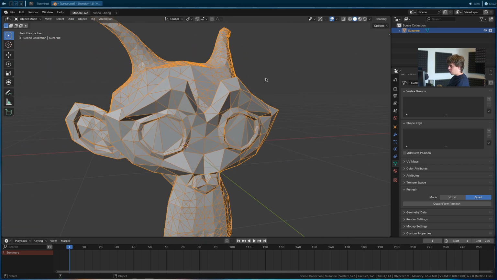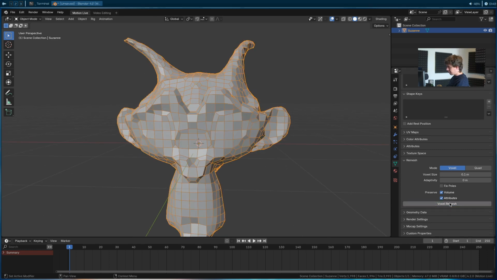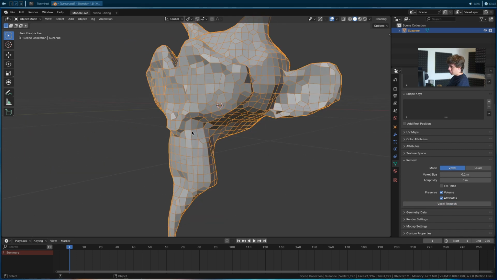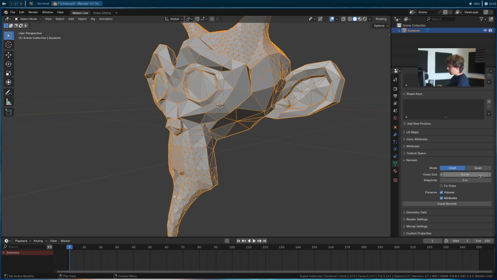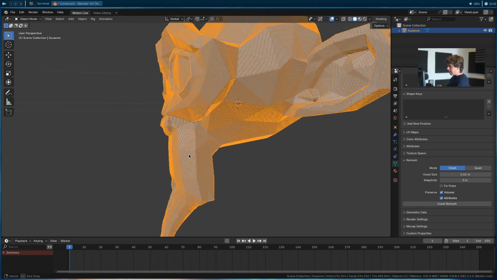What we are going to do is transform this in voxel mode before, and after we are going to quad. The voxel mode can be a little bit lossy, because here we lost a lot of detail. So let's try to keep a lot of detail. The smaller the voxel size, the more detail will be kept. So let's try like 0.1, because it's just temporary. We will remove it after. So let's do this. Okay, not that bad. Right now, we have this.